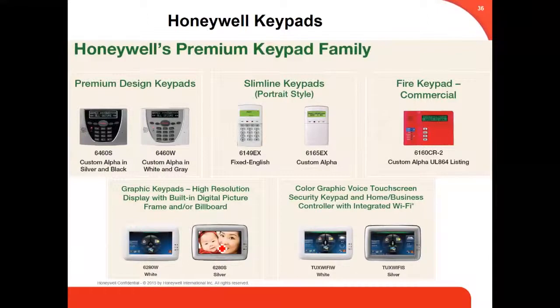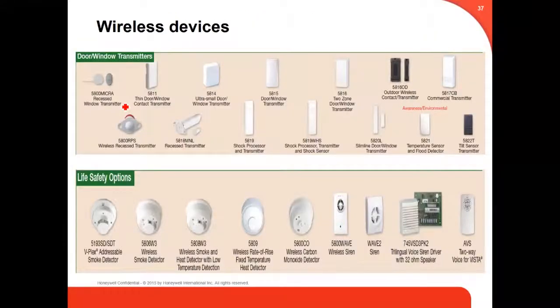There are more keypads. Those are the premium keypad family, the Tuxedo. At the bottom, the Tuxedo. This is for fire. And this is premium, this custom, a little different. This is some wireless devices.